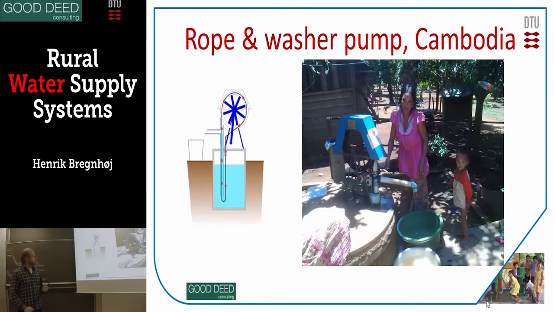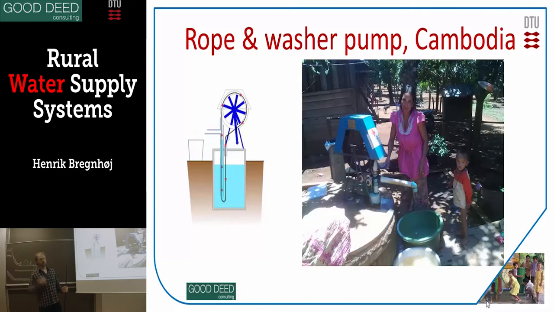Another thing you can put on top, this is a very, very clever thing that was invented in Nicaragua some 30, 40 years ago. It's called the rope and washer pump. And you can see this nice little animation here showing how it works. There's a pipe going up here, and we have this mill which has a handle that you turn around. And then there's a rope with some small rubber things on it here and there. When the rubber things go up, they sort of drive the water up to here, and then the water runs out.